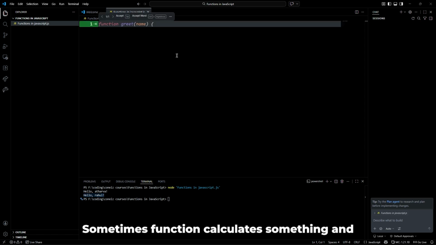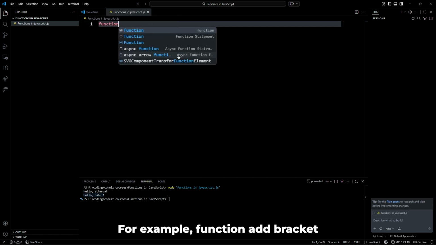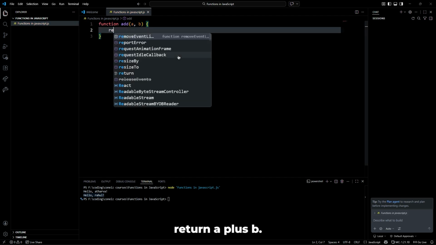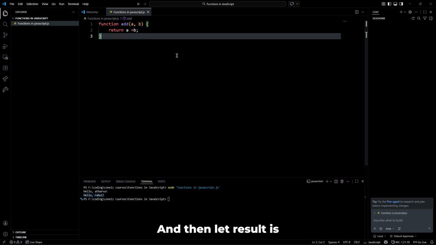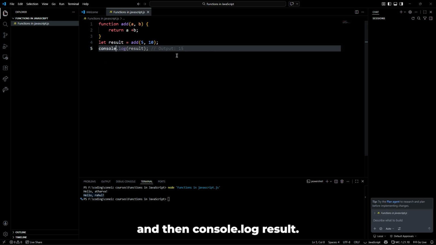Returning values. Sometimes a function calculates something and returns the result. Imagine a calculator machine. You give it numbers and it returns the answer. For example, function add, bracket, a and then b, bracket, return a plus b, and then let result equal add 5, 10, and then console.log result.